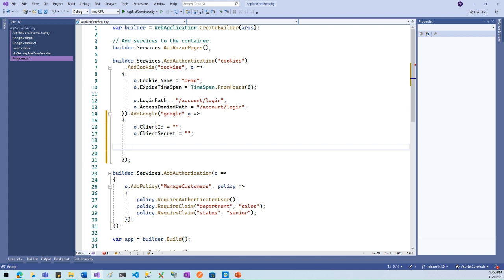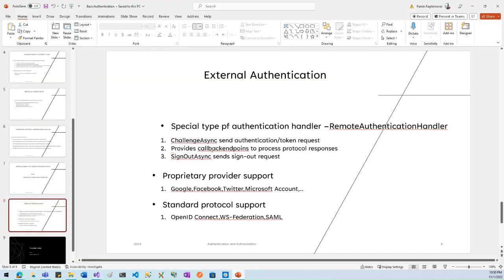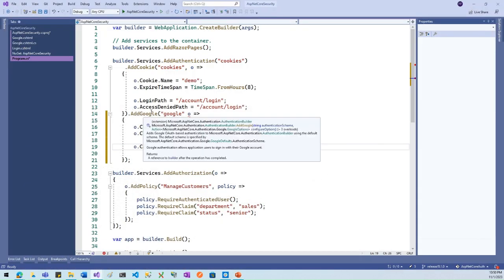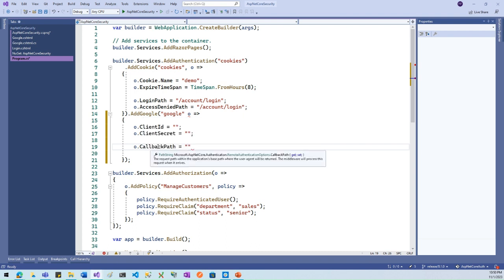There are other things that we need to set up, and it's very good to know about them. One of them is callback paths. If you remember when I talked about the callback endpoint, any new external authentication provider has to set up this callback path, and that external provider should know where to return the user information.